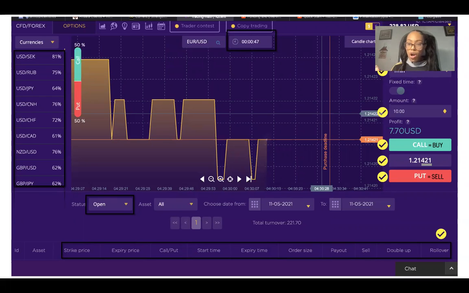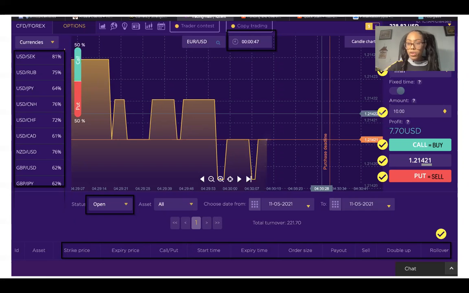And then the call and the put button, whatever session you're on, they're going to let you know to hit call or put, right? Call equals buy. If you need to take a screenshot of this, definitely do it. And then put equals sell. So all of this is really follow directions. They're going to let you know what currency pair to choose. They're going to let you know what time frame to put it on, right? And they're going to let you know to either call or put in this one particular trade they're analyzing.